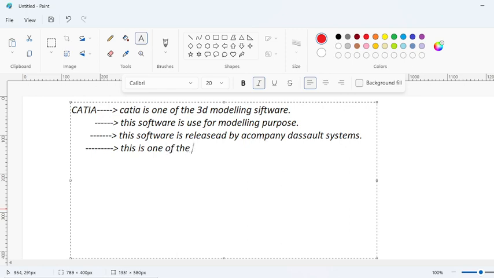This is one of the multinational France-based companies. SolidWorks and CATIA both belong to the same company.